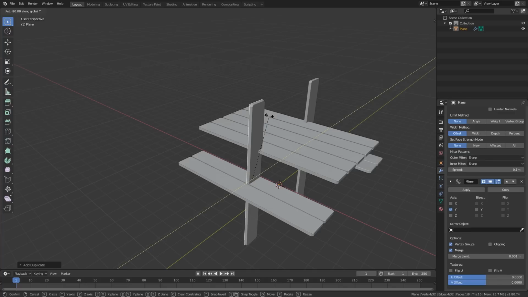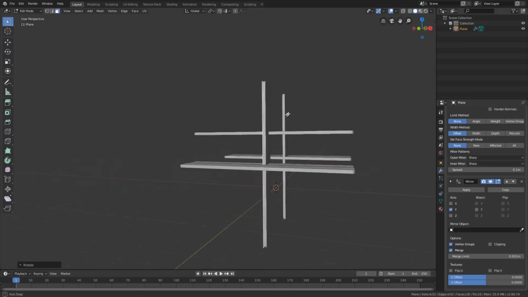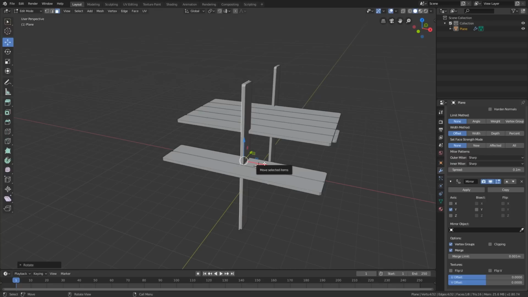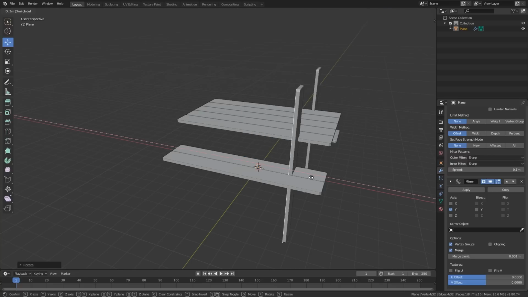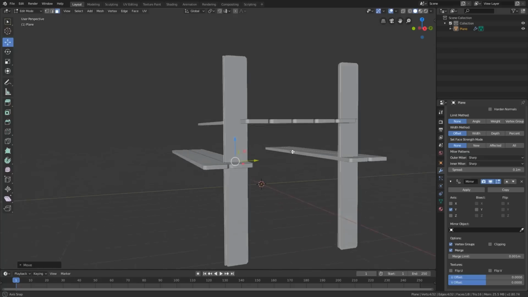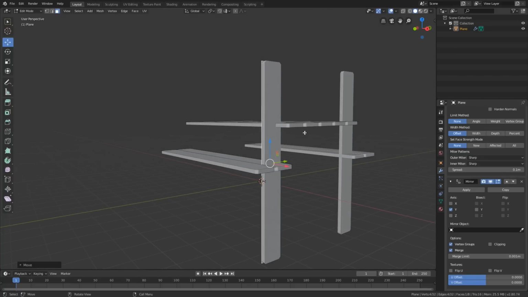I like to snap. We've got it at 90 degrees, standing straight up. And then now let's, and I like to work with this on. I'm going to hold Control and just drag on this X-axis a little bit. Bring that over. And that's about where I want it, and we can see it's nicely getting mirrored over there.